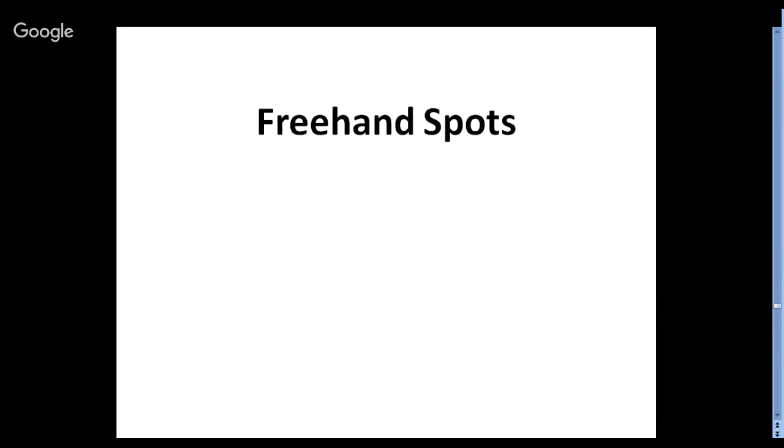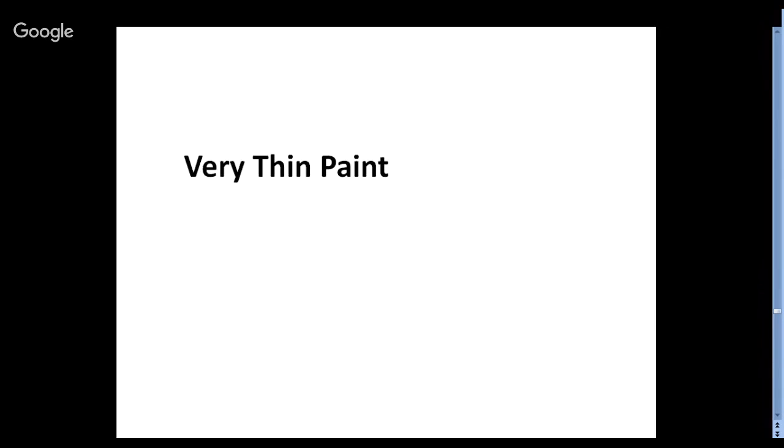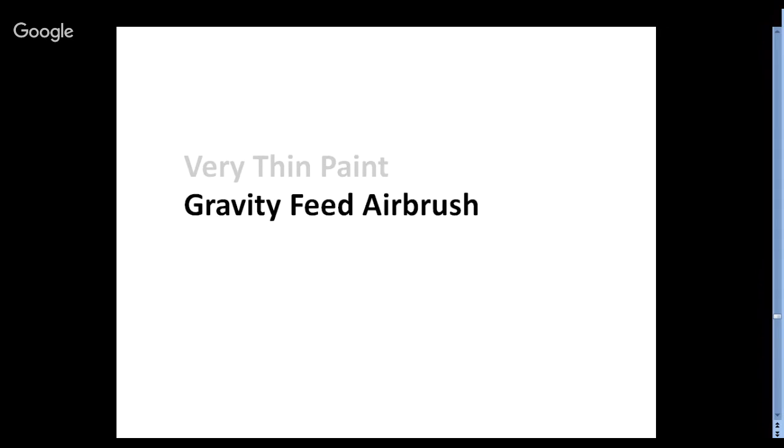I won't talk too much about these because there's a video tutorial to follow that will go into a bit more detail. But for painting freehand spots, for example, if you're painting a herring or a shad and you want to put a spot on it, or a bluegill, you want to put an ear on it, what I would normally suggest is that, once again, you work at very low pressure with very dilute paint, and once again with a gravity feed airbrush. So remember, a gravity feed airbrush, because the paint's coming into the airstream via gravity, requires less air pressure to deliver the paint, gives you better atomization at those lower pressures, which gives you a lot more ability to paint detail.